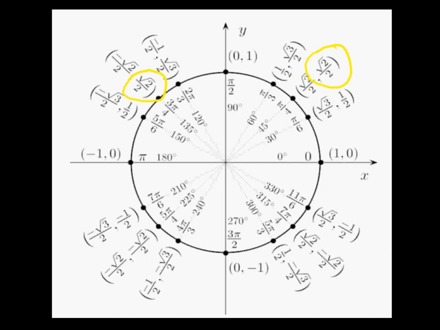Remember that it is the sine that we're after. And remember that these coordinates gave you the cosine and the sine. If we have a little triangle, let's just pretend for a second that this is the one we're looking for, say it was for 45 degrees. The sine would be this one, and that's in the y direction.